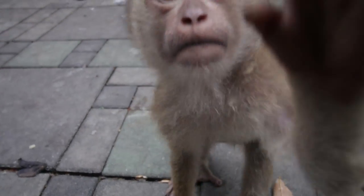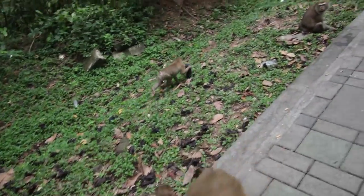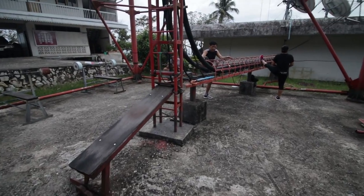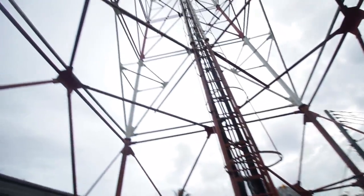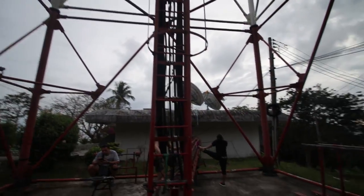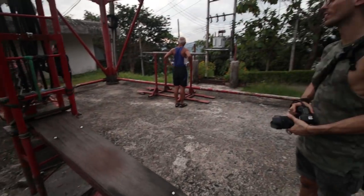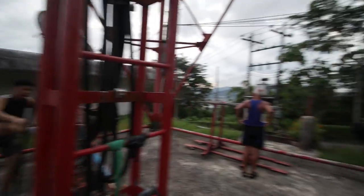Oh, hello, Mr. Monkey. Oh, hello, Mr. Monkey. Oh, you like to kiss it? Oh, shit. So apparently, on top of Monkey Hill, you have a gym between the electricity wires. Maybe you can even hear the electricity flowing through the wires. It's okay? It's okay?